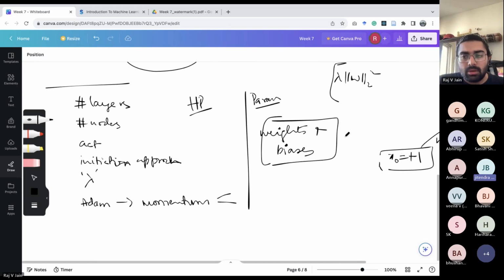Hyperparameters are not counted as parameters of learning in any model. Like in most CNNs, whenever they ask the number of parameters, they only mean the weights. They don't talk about things like ReLU, max pool, or some averaging. So whenever somebody says there are billion parameters, it just means weights and biases.